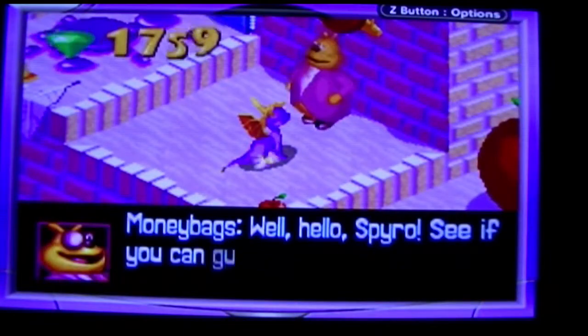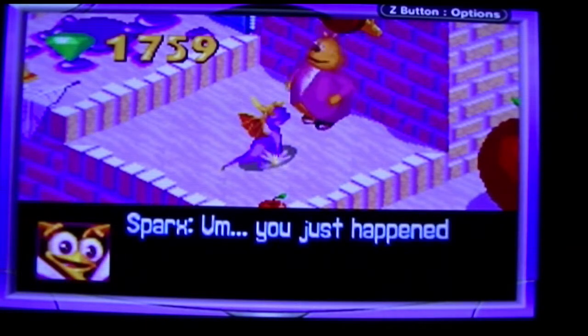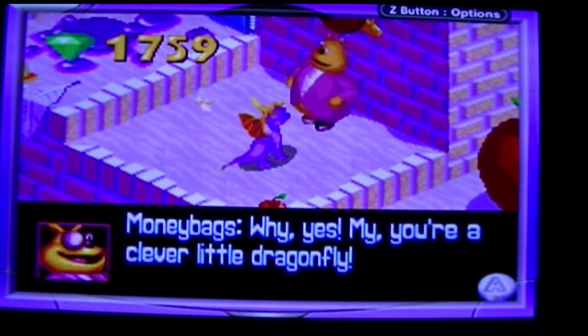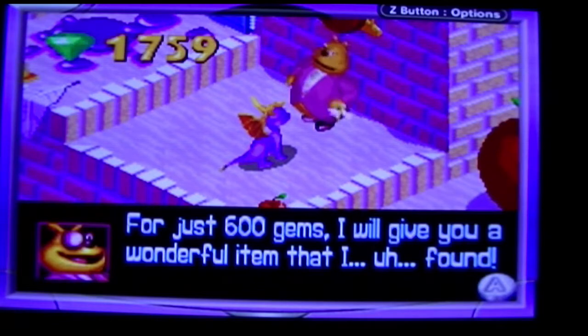Moneybags. Well, hello, Spyro. See if you can guess what I'm thinking. You just happened across an item of some kind and you're selling it to us? Why, yes. My, you're a clever little dragonfly. For just 600 gems, I'll give you a wonderful item that I found.